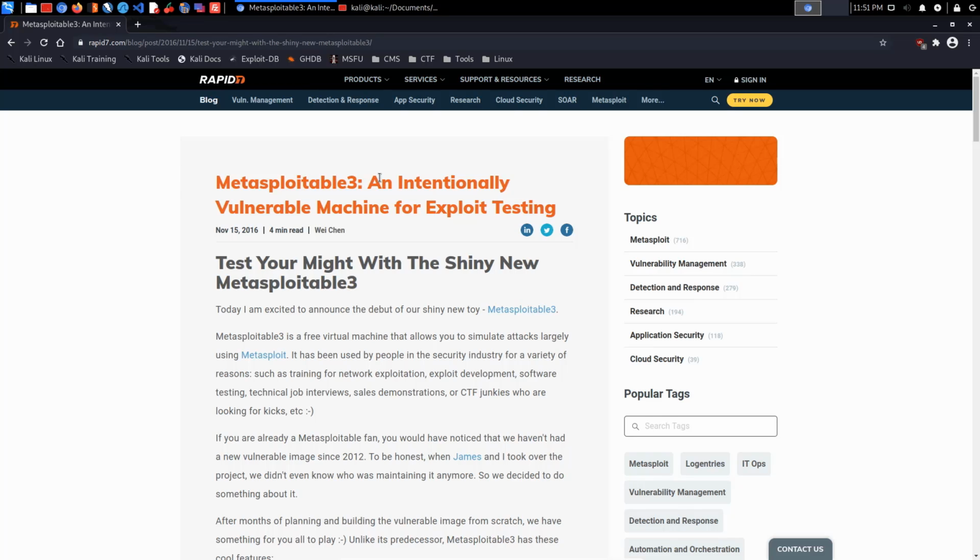Now, the reason I've decided to use Metasploitable 3 is primarily because it provides us with a robust environment to work in, and in my opinion, provides users with a good understanding of how a Windows server is typically set up. So it has tons of services running on it, and there's multiple ways of gaining access and of elevating your privileges, if I can actually use that word. Without saying anything else, let's get started.